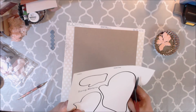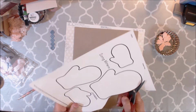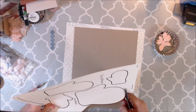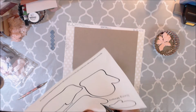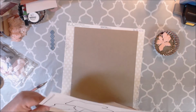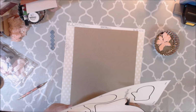Then I'm going to get my glue from Tamara's store, which is the Art Glitter Glue. I'm going to glue it onto the cardstock and then fussy cut it again. I like using these scissors because they already have the rounded shape, and it helps me keep that curve. So that's always nice.